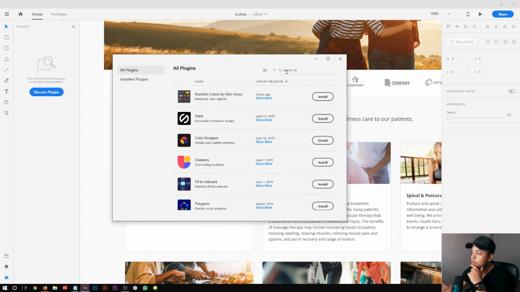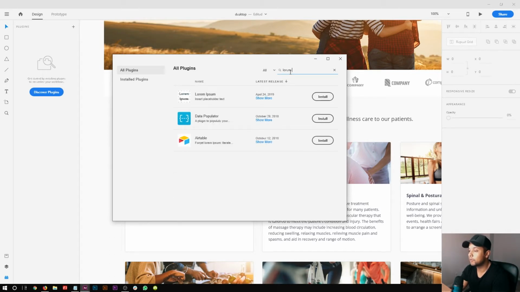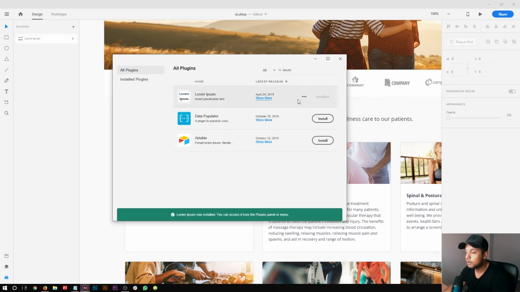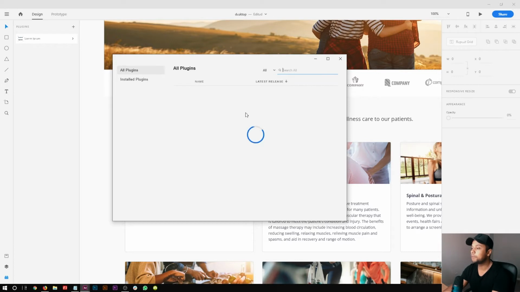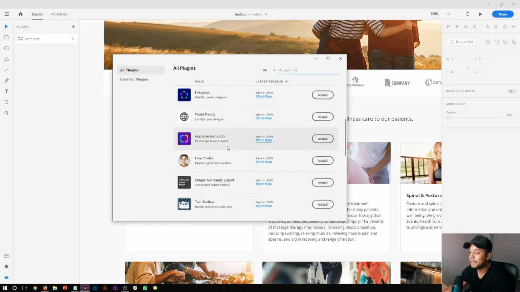Okay, so one awesome thing is Lorem Ipsum. I can never spell its name right. Okay, Lorem Ipsum is now in the plugins. I will install that. Bang. And FYI, for those of you who do not know what a plugin really is, it pretty much saves you a lot of time as a UI designer. So if you want to look for images, content fillers, there are so many cool things here. So don't just go for Lorem Ipsum, find other cool plugins that may save your life.